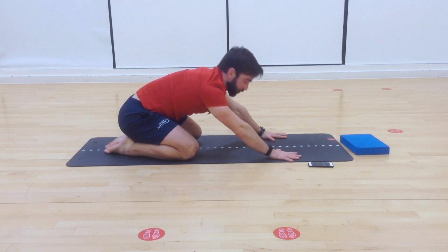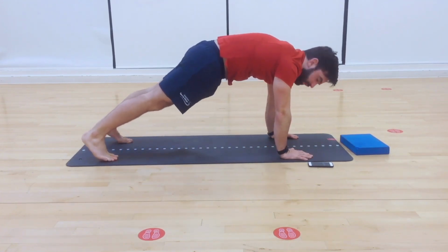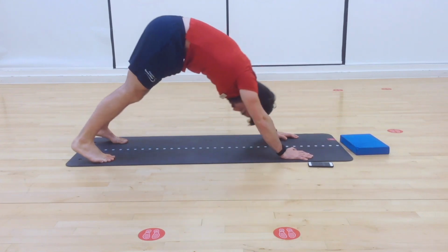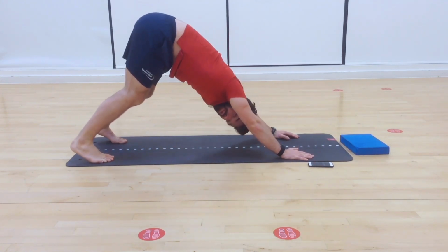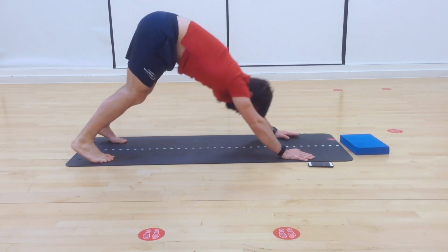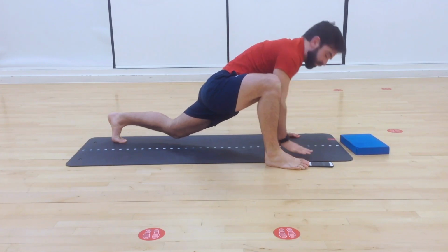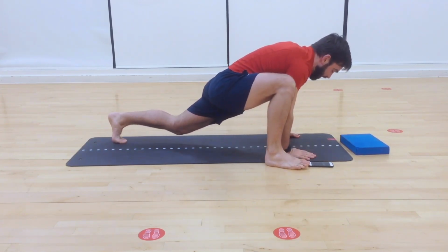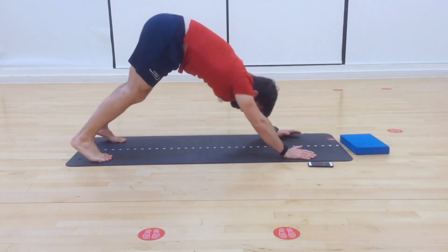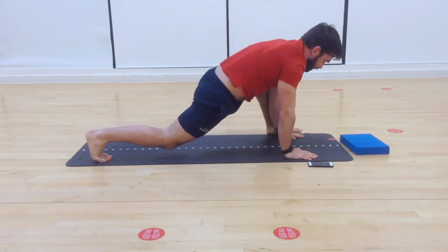Okay, and next one, we are going to bring ourselves to our press-up position. We're going to pull a few moves together here. So we're going to push those hips up, we're going to pull the shoulders back, and a bit of pressure in that down dog. Drift forwards, we're going to step the right hand up and outside of our feet. We can get that stretch into the back of our hip and thigh. Back to our down dog, and then drift to the other side.